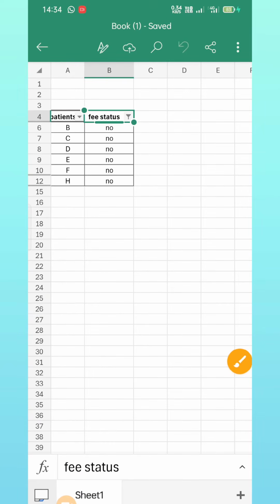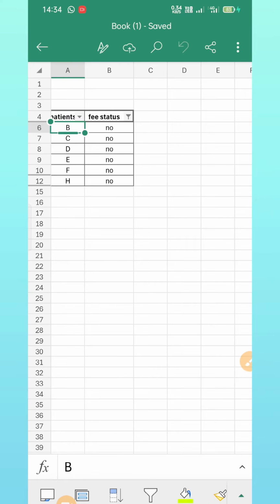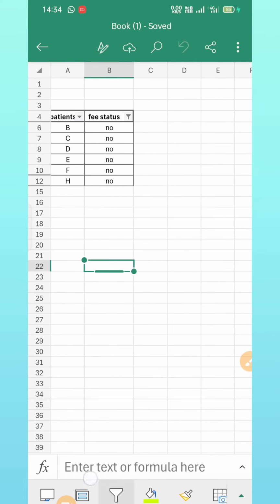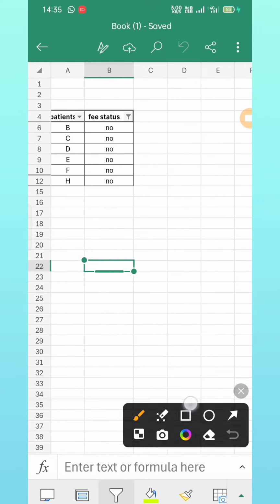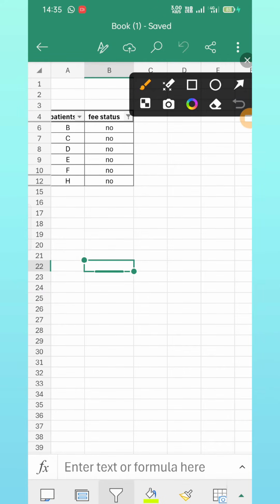All right, so I worked here in Sheet1. If I want to work somewhere else, not in this sheet anymore, I can easily create a new worksheet as well. You can see there's an icon here at the bottom right.